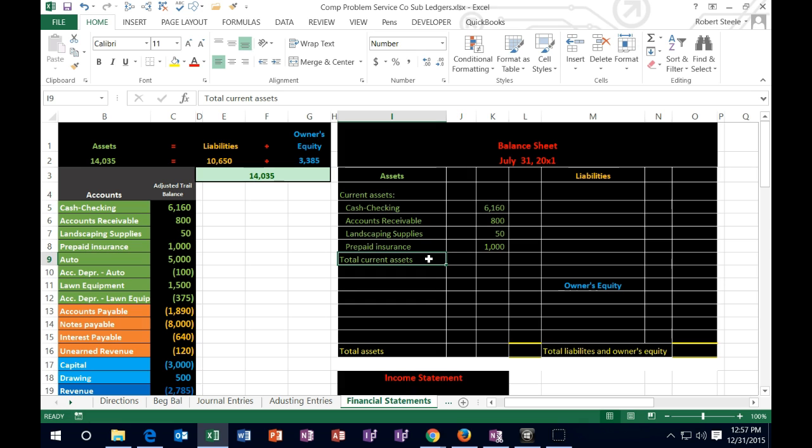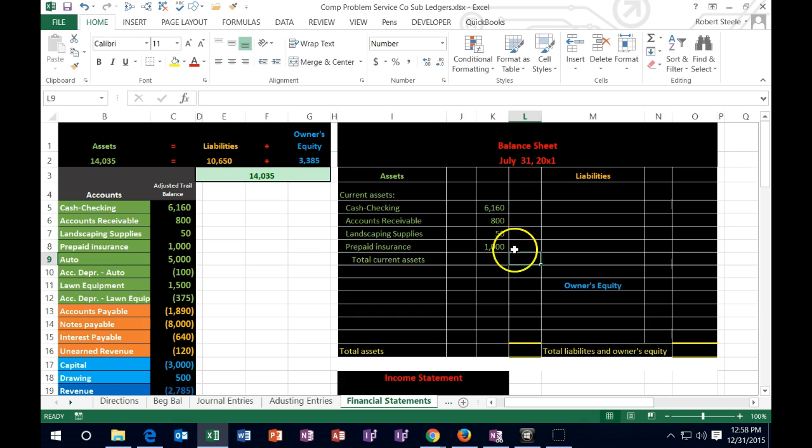And then I'm going to indent this. I'm going to go to the Home tab, go to the Alignment, and increase the indent 2 times this time. And so now we've said it's a colon, we've subcategorized it, and then we've said the total is going to go out, and we're going to push that out to the outer column. So you're going to look at the format and get used to the format because it'll help you to read financial statements a lot more quickly as well.